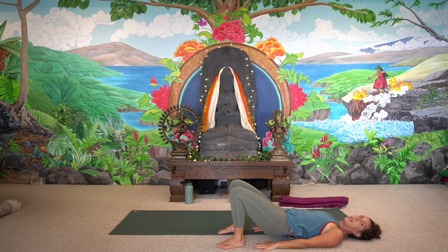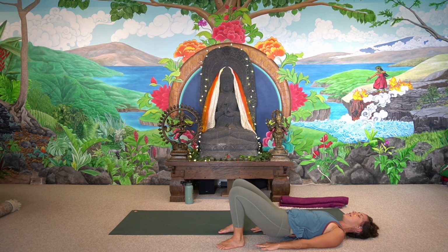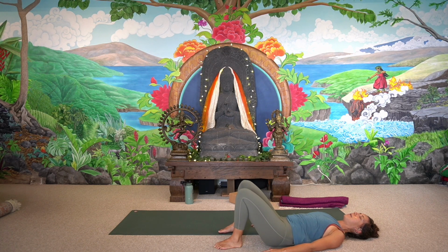You can go for the rolling from bridge pose side to side, or in your bridge pose, you can massage the back by swaying from side to side and slowly lowering down one vertebra at a time as you sway, and then just smearing the pelvis from left to right. Just getting the most superficial fascia on the back body to glide, releasing any adhesions.